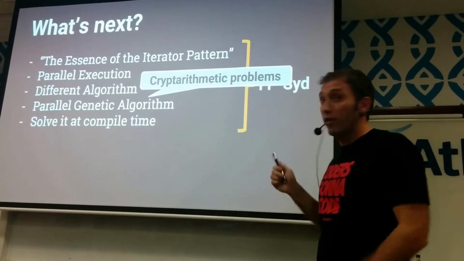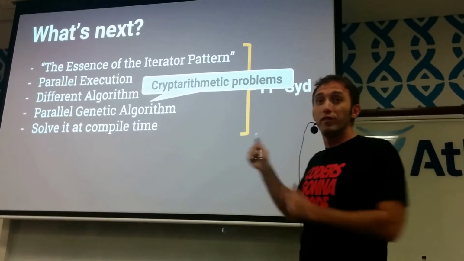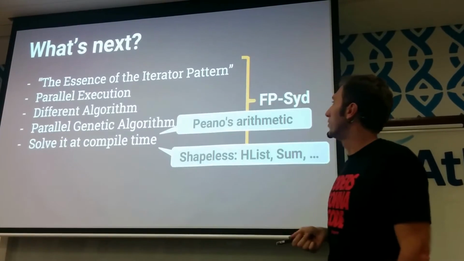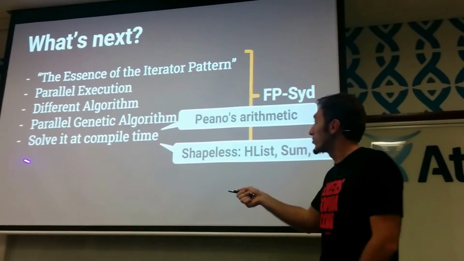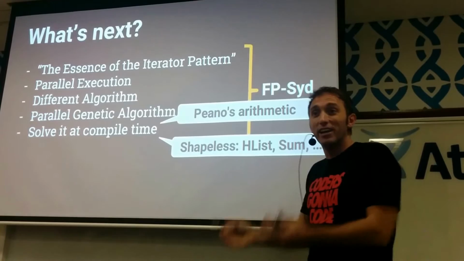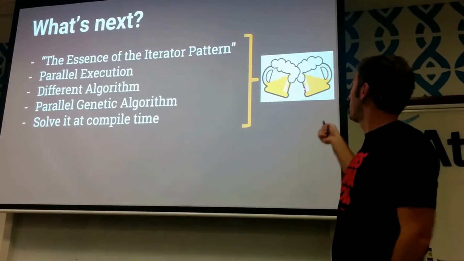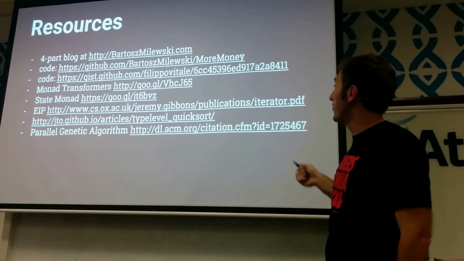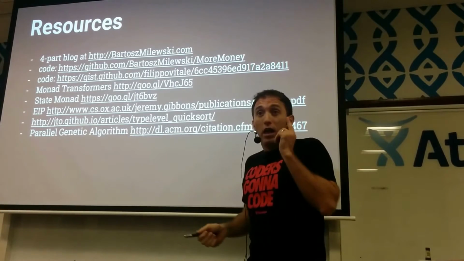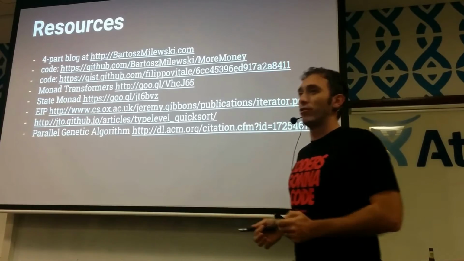Anyway, I also found a paper about a parallel genetic algorithm to solve these kinds of problems that is blazing fast, and it's very, very interesting. So this is all material for another talk. And of course, we can solve it at compile time with shapeless. At compile time, you get a solution when you compile it. And in the references, we can talk over a beer anytime about it. In the references, I give you all the links about all the things you can find fun. Anyway, I hope you found one or two interesting things, and I thank you for your attention.